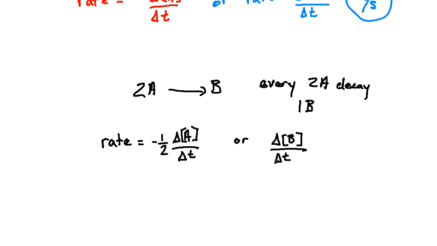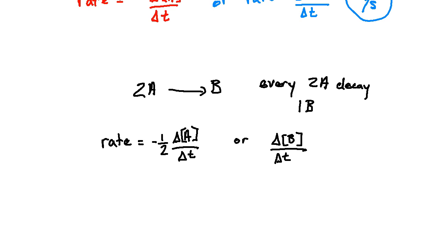Because if we take a look at it, the ratio here is 2-to-1 when we're looking at A to B. So another way that you could state this is that B is going to form at half the rate at which A will disappear. Right? So if A is going to disappear at 2 times that, then B will form at half the rate.